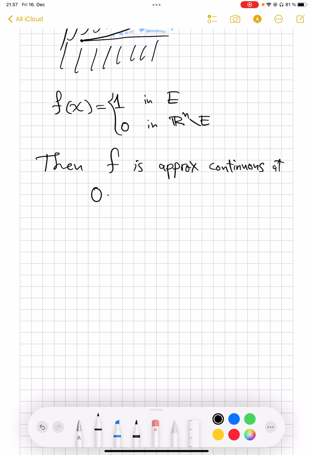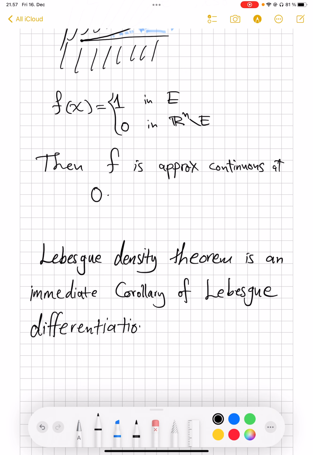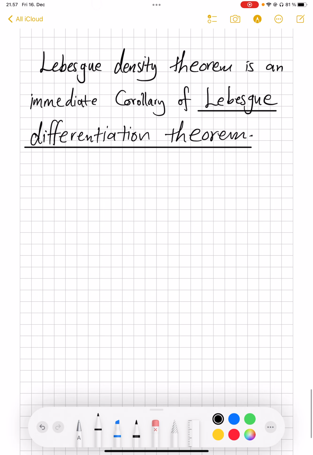So I promised that I will mention how this theorem is proved. The Lebesgue density theorem is an immediate corollary of the Lebesgue differentiation theorem. This is a different kind of differentiation than you may be used to. We're not talking about derivatives as in calculus, as slopes or anything, but rather about differentiation of measures with respect to one another. So it's a more abstract generalization of derivative. Here you talk about the derivative of one measure with respect to another, and whether you can recover one measure by integrating some density with respect to the other measure on the set A.